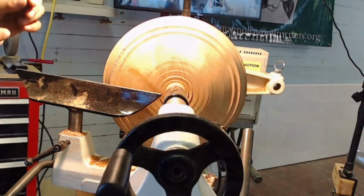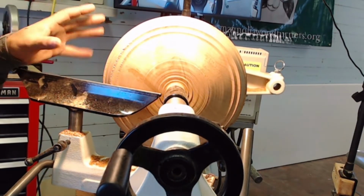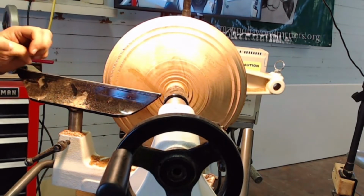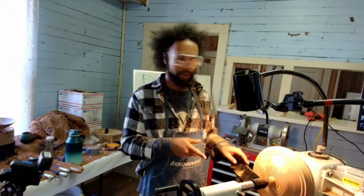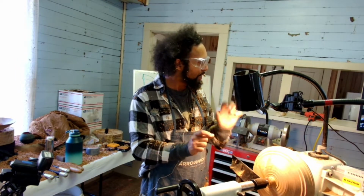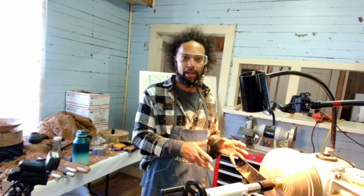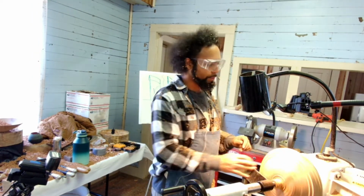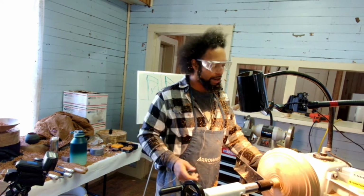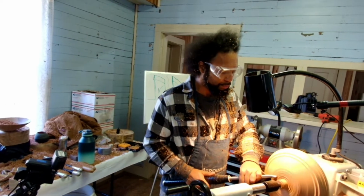So in the hollowing process, even if you true up the exterior a second time and it's perfect without any out of roundness, the amount of pressure that you impart in the hollowing portion of it will still make this piece off round a little bit. No matter what, it'll still be out of round a little bit towards the end. So you want to minimize that the most that you can. Now, okay, so right now, we're just shaping a little bit, and now we're beyond the split, so that's great. Looking good here.